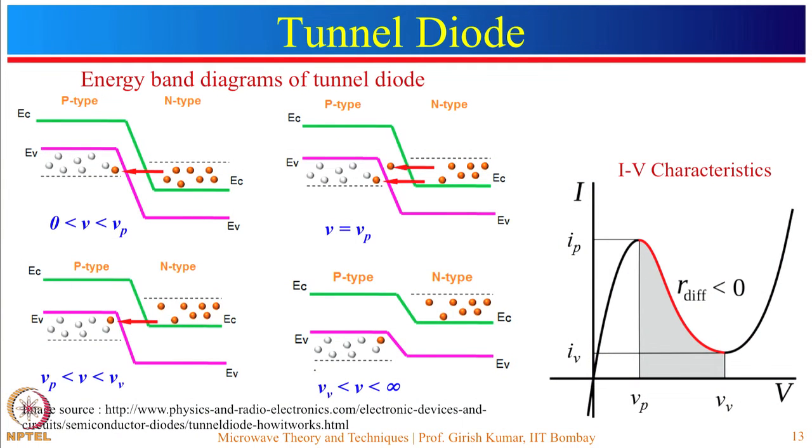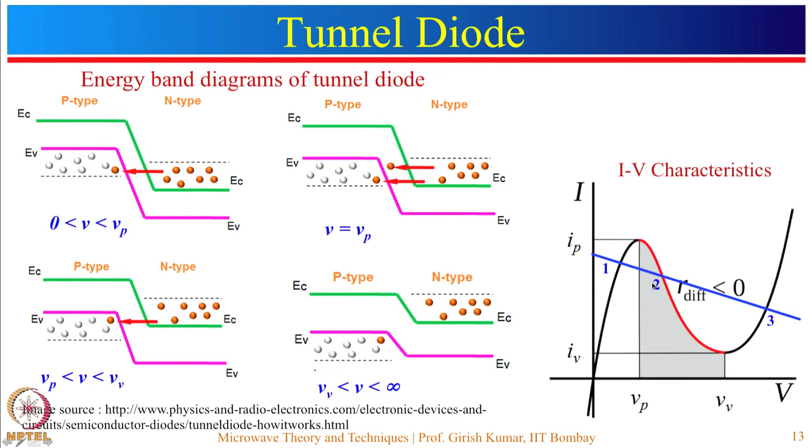Now, if the voltage is increased further, this tunnel diode will behave like a conventional PN junction diode, and the injection current will start flowing, which increases exponentially. So that is represented by this IV curve. Now if you try to make a load line, if you make a shallower load line whose resistance is relatively higher, then it will cut these IV characteristics at these 3 points 1, 2 and 3. Now this point 2 is the unstable point.